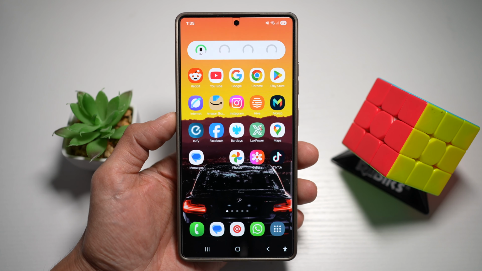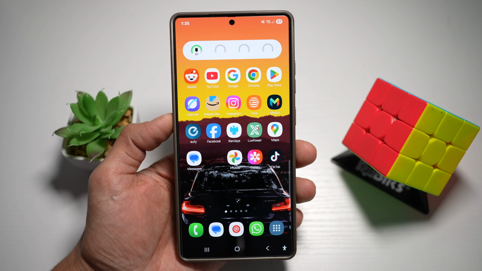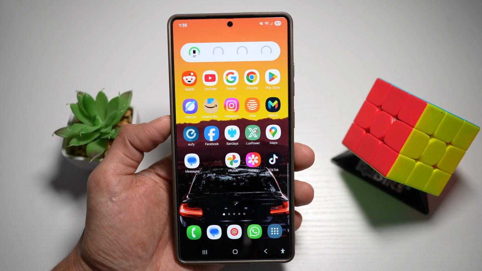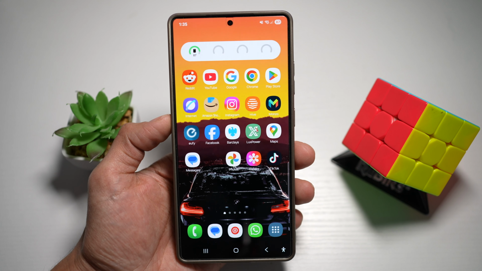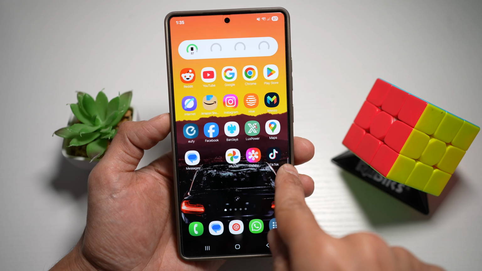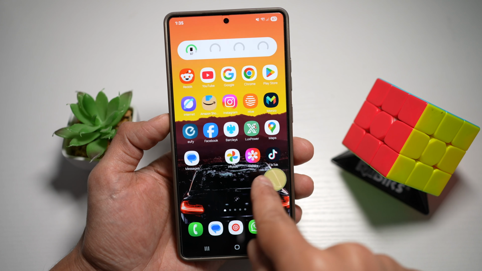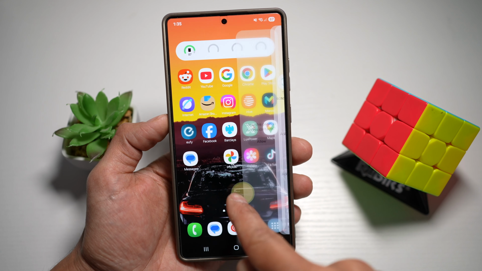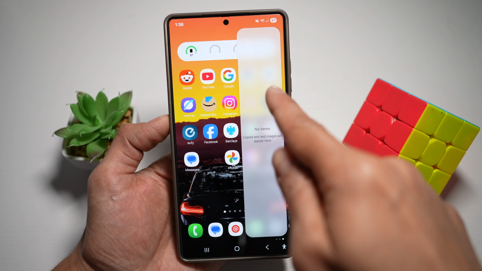In this video, I'll show you how to access your clipboard easily on your Samsung S25 Ultra. So on your Samsung S25 Ultra, you can quickly view and manage all your copied text and images without needing an extra app. So to access your clipboard, we'll go ahead and use this feature called the Edge panel, which is basically a small menu on the right hand side. And if you swipe left again, you'll be able to access your clipboard here.